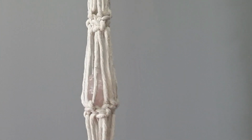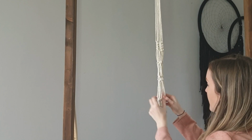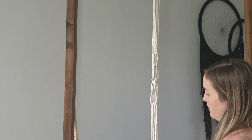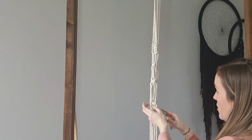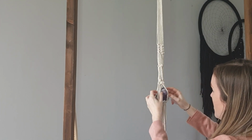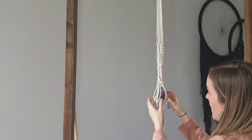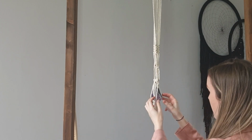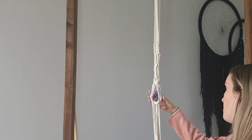So you've got your rose quartz. As you can see, I've popped my rose quartz in there, which gives it a bit of difference than a normal plant hanger. Or you could put a different stone in, doesn't have to be the rose. Put a bigger stone in for more impact. Got a piece of amethyst here, natural amethyst, and that looks just as beautiful.